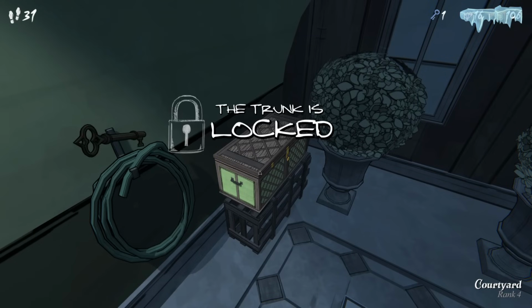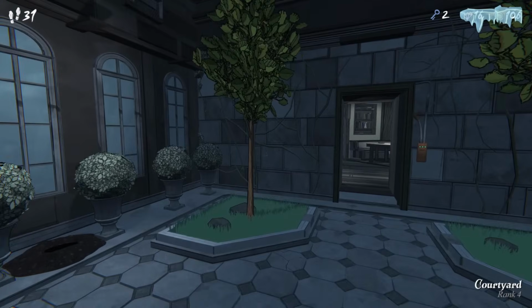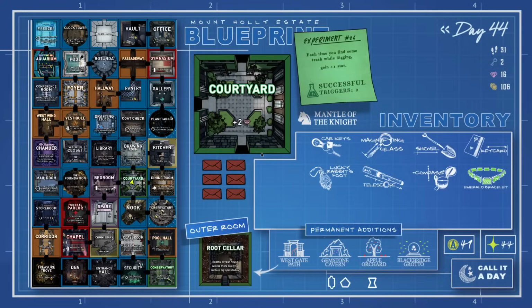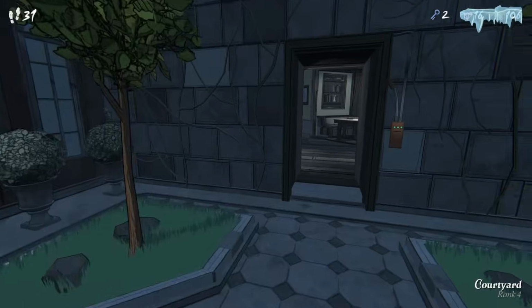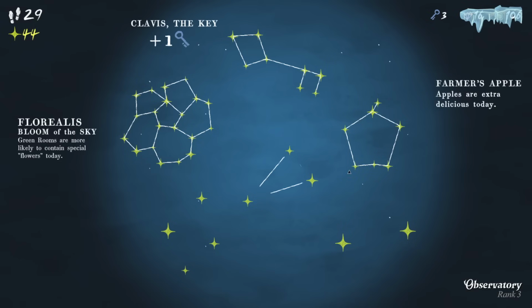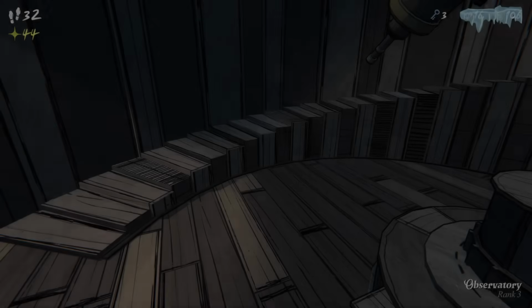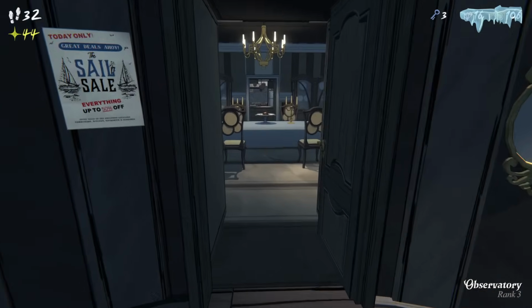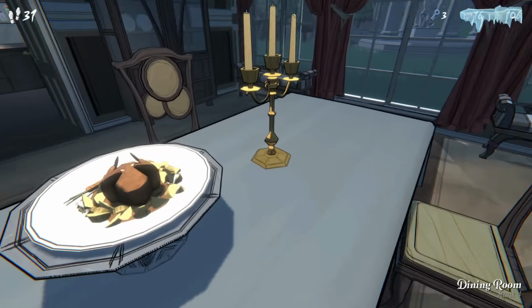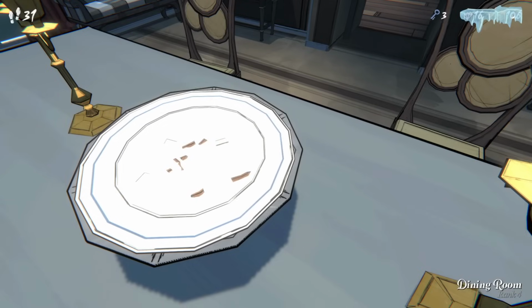Might as well bust this. The real reason to do that is the possibility that it had a safety deposit key in it. Look, it's a long shot. Absolutely, it's a long shot, but we still do it. Clovis the key, Florialis, Diamondus Major, the slice, the farmer's apple, and the twins. We get all of them because we incremented our star count since we last had it. I'll eat the stuffed wild quail.